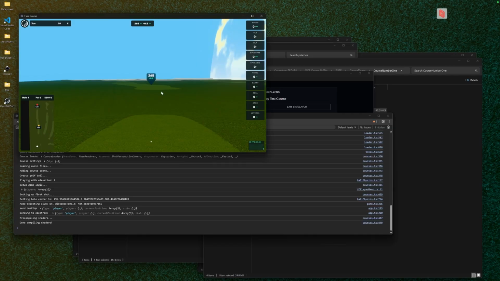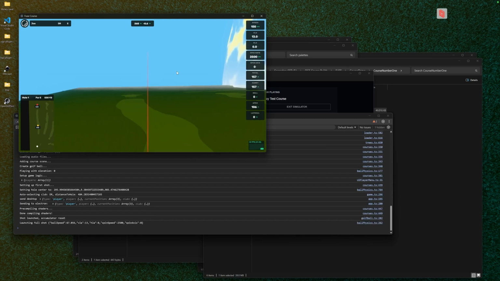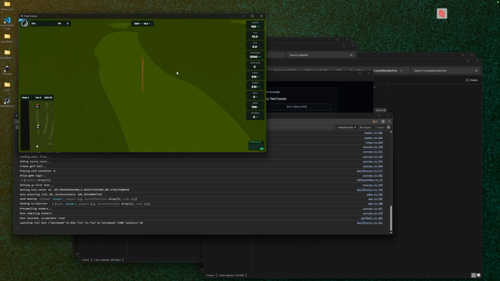And there we go. It's my crazy sky, which looks pretty broken right now. I'll have to look into that. But we're on hole 1, which is the par 5 we defined with an aim point, and we should be able to play. Yeah, that's the basic quick version of our course building process.